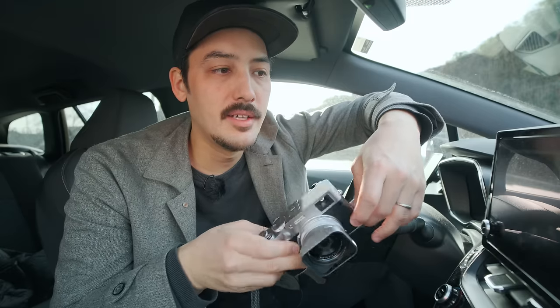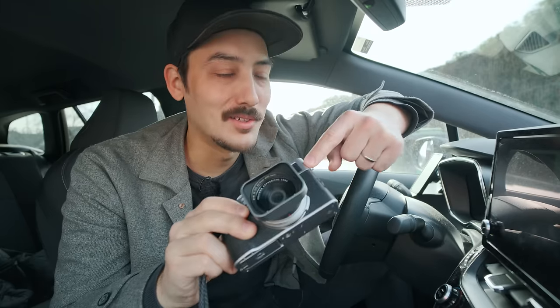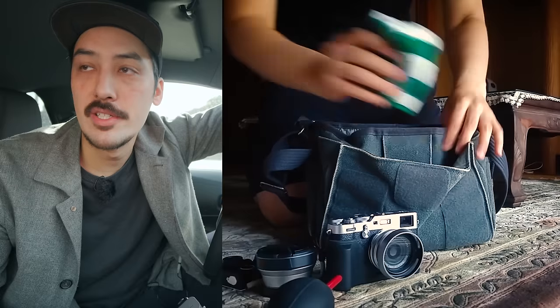This release feels underwhelming and lazy. I feel like they just wanted to sell more cameras since it's been sold out everywhere, and they just put in the new sensor and IBIS. But what about the viewfinder? Can we get a bigger viewfinder? I use the optical viewfinder a lot. I really wanted to see some surprises, especially because I started my YouTube channel with the X100F. I totally fell in love with that camera for street photography, but I went back to the Ricoh since 28mm suits me better.